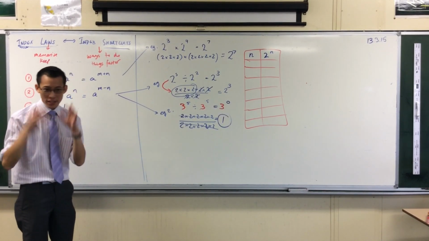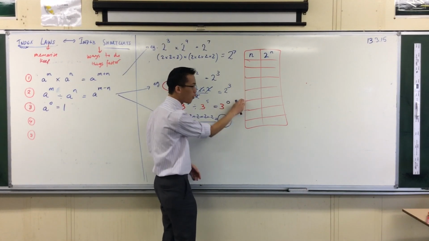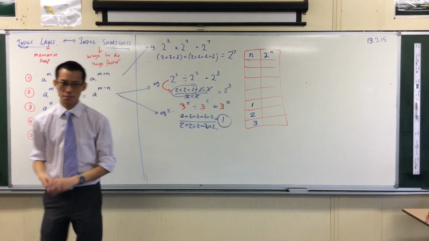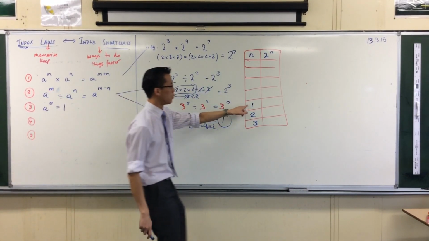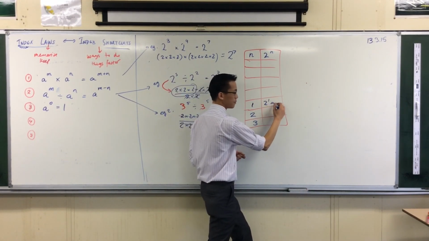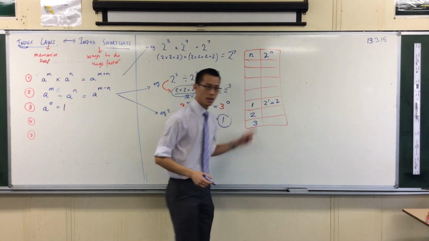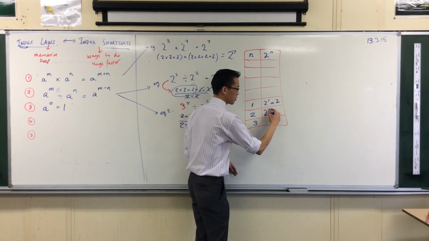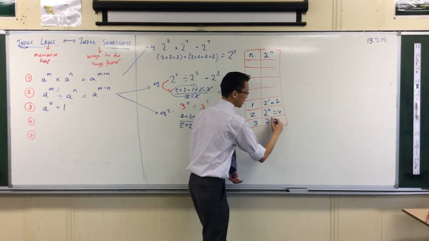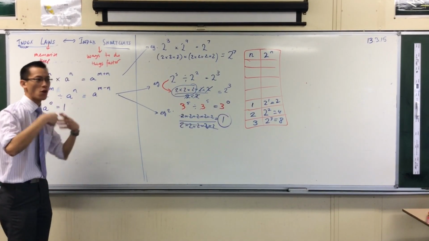So, for reasons that will become clear in a second, I'm going to leave a few rows blank. I'm going to leave 1, 2, 3, 4 rows blank, and I'm just going to start here. 1, 2, 3. You'll see why in a minute or two, alright? So if n is equal to 1, then here I'll have 2 to the power of 1, which of course is 2. I've just got a single 2. On my next row, I'll have 2 squared, which of course is 4. Great, so far, so good. And I can keep my pattern going. If I had more rows, I could go 16, 32, 64, etc.